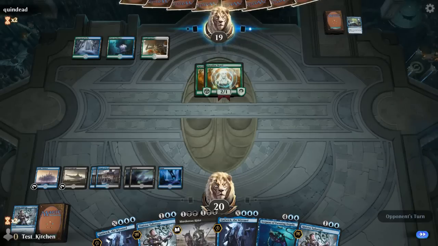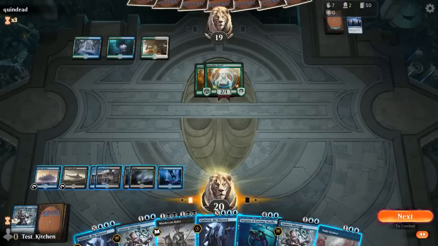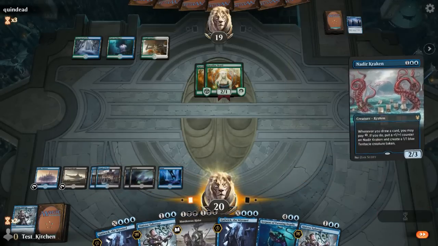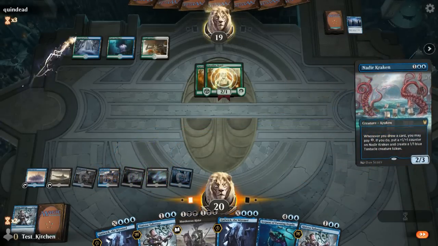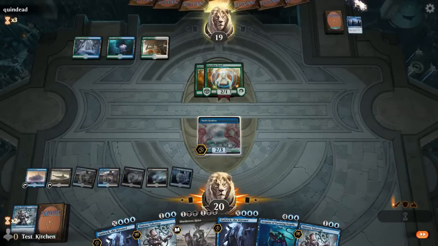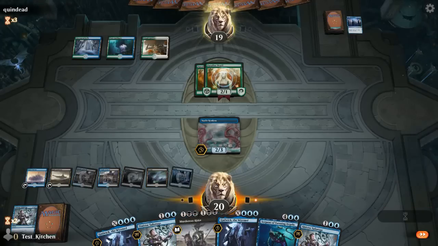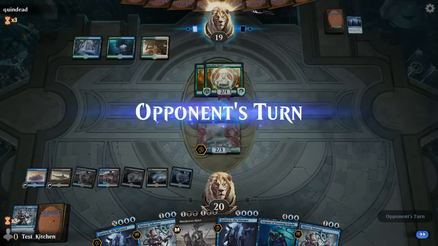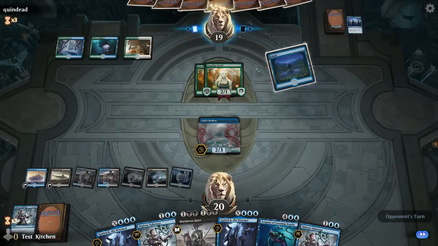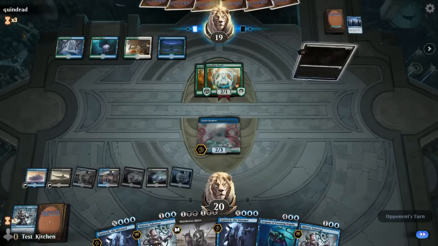Are they stuck on lands? You have to discard? It's a mass manipulation. Ugh. Alright, Nadir Kraken. Let's see if they counter it. They do not. Okay. Oh, boy. Okay, okay. Alright, so can we start doing things? Can we? That'd be really cool if we could. See what they do here.